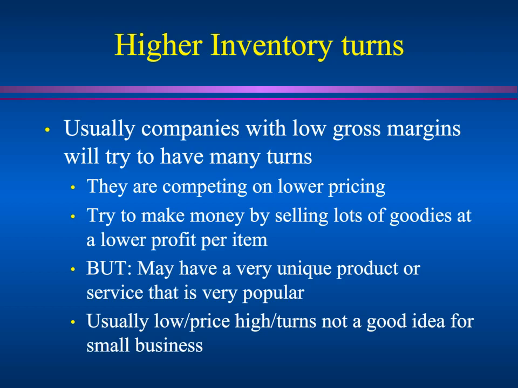Okay. To do that, you really need to have a very unique product, in which case I don't know why you're competing on price, and something that's very popular. The idea is to sell more than the next guy, have more market share than the next company. We see this, of course, quite a bit in big companies like Walmart, who try and have 12 to 24 inventory turns.